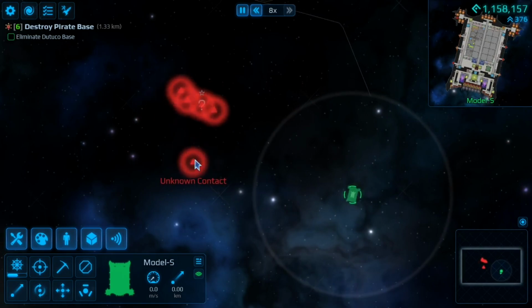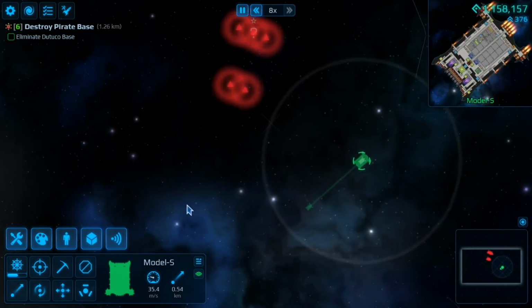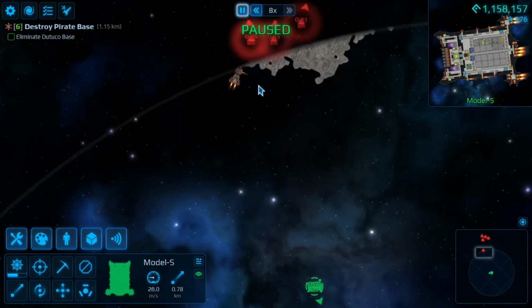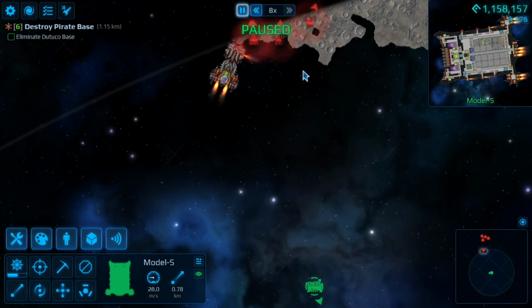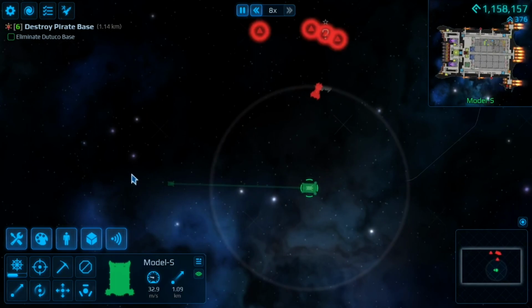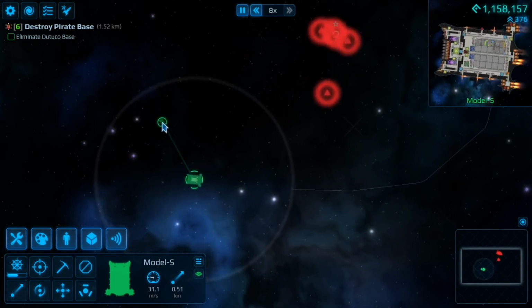This one doesn't seem to be moving. This one moves a lot. So let's jump all the way down here. See if we can catch a glimpse of what this is. A medium escort stuck on an asteroid. So, interesting. And that is something entirely different.